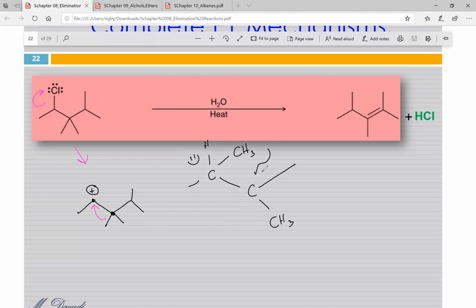However, now the one that gave away the methyl group has a positive charge. We can see here that the positive charge is now going to be on a tertiary carbon rather than a secondary carbon. So we have a more stable carbocation overall, okay? And this shift would also occur if we had a hydrogen here instead of that CH3. So if it looked like this rather than what we had before. And what we did when we shifted the methyl group was something called a 1,2 methyl shift.